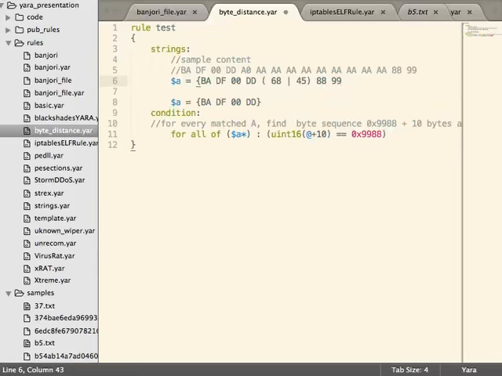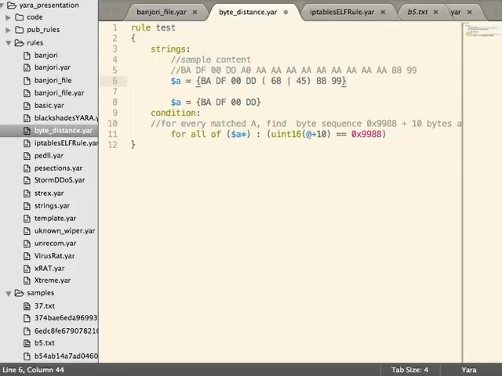So the strings data, and this is all in the documentation. If you want to see all the other cool things you can do with the strings or the conditions, it's one page in the documentation. Then you can just play around with it. You can write different rules in different ways; it just depends on how you want to write it. I pinged the authors to see if there's any performance difference between writing rules different ways. That's a hard question to answer.